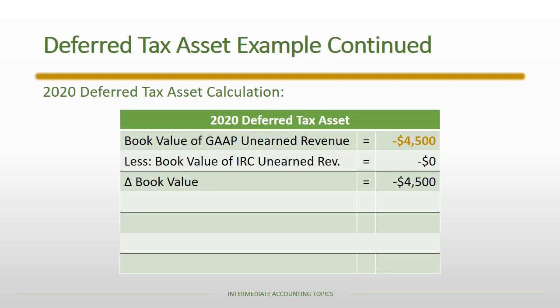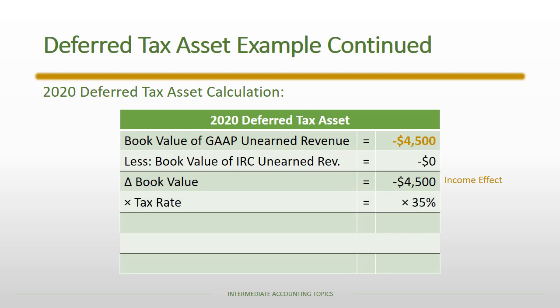Now that negative sign indicates that the income effect is negative rather than positive. And what that essentially means is that the cumulative income under the Internal Revenue Code is more than the cumulative income under US GAAP. And so unlike a deferred tax liability, where the Internal Revenue Code is greater, with the deferred tax liability, US GAAP is greater. So you can see that the sign is flipped, which indicates we're in a different situation than we had focused on in the previous lecture. Same process from here forward.